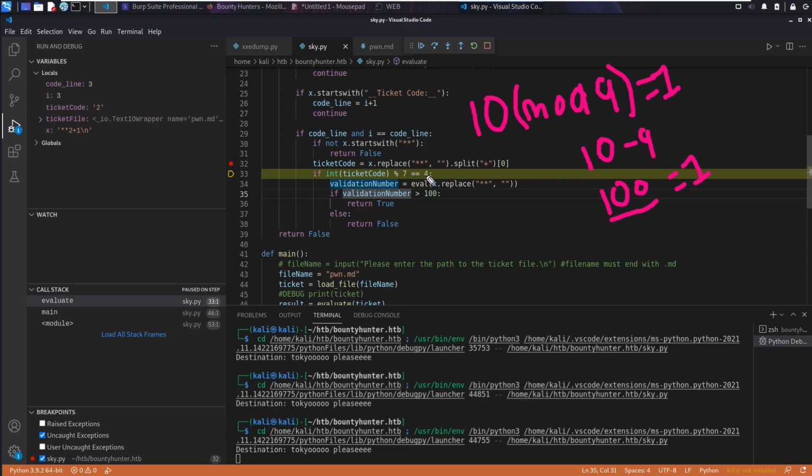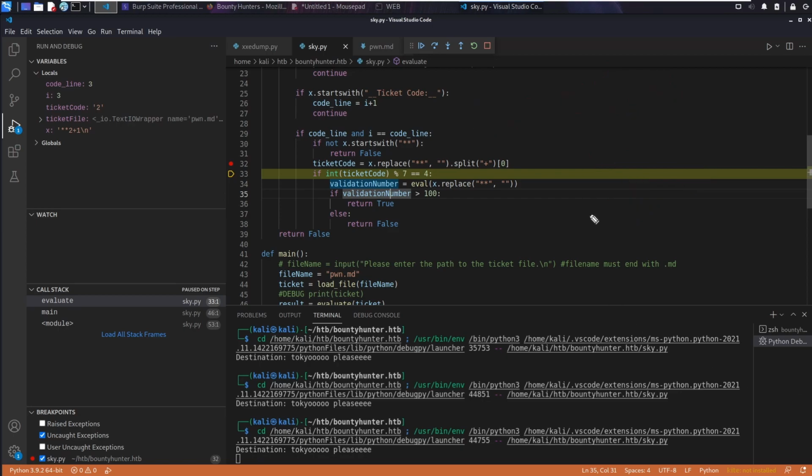But anyway, in our case, we're looking for mod 7, right? So let's go ahead and clear the screen. What will give us 4? Let's say I need the remainder to be 4. Say 10 mod 7 equals 3, because if you take 7 away from 10, you're going to get 3. If you do 11 mod 7, you're going to get 4. So really 11 is the magical number in this case. You could also do, say, 74. That would also probably work. Let's go ahead and move on anyways.